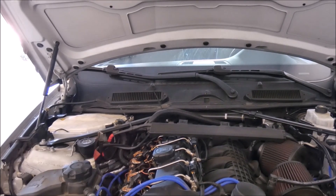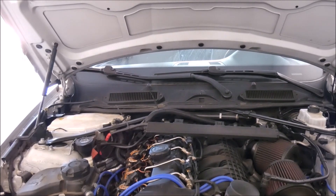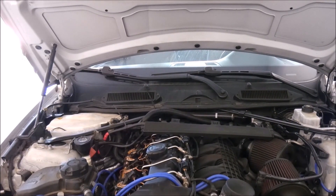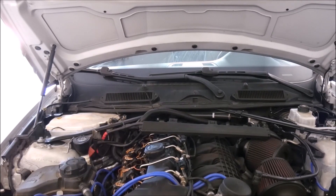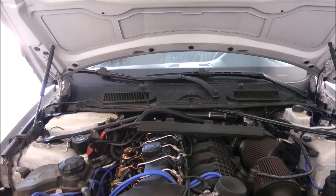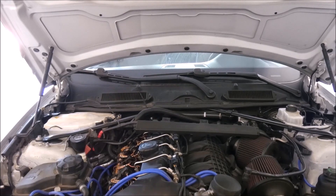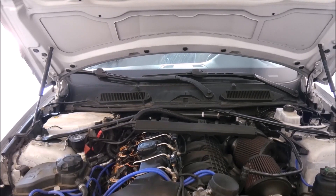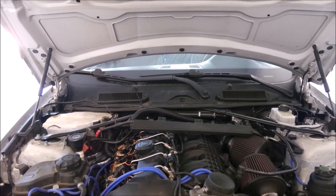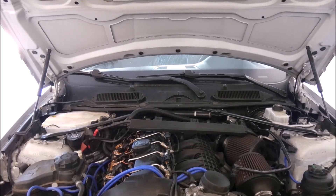Also, to help reduce temperature and heat inside the car, I did remove my engine cover. This makes a very slight difference — you really won't notice it on the gauges — but it is full of insulation, so having more airflow obviously helps. I also got rid of the cowl, which helps some as well. These are minimal things you can do, but I truly believe reducing heat on these cars will increase long-term reliability.